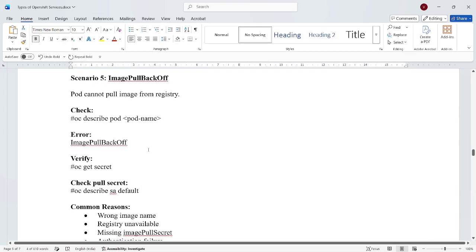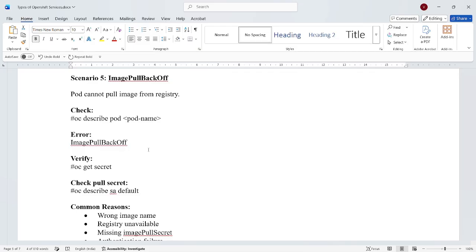The fifth scenario is ImagePullBackOff. The pod cannot pull the image from the registry. How do we check? With the help of oc describe pod and the pod name, we can check the ImagePullBackOff error. Then we verify the secrets, whether the secret is right or wrong, with the oc get secret command.